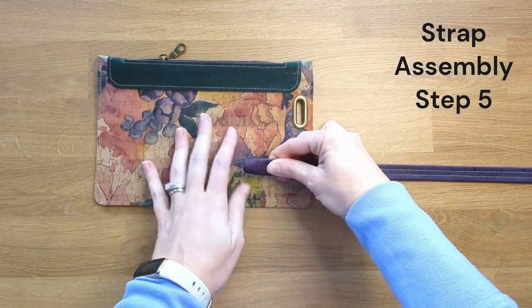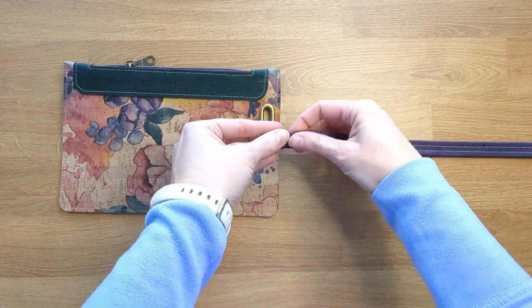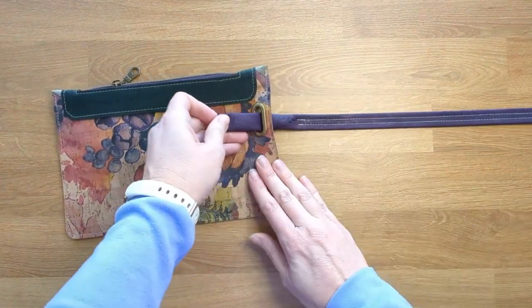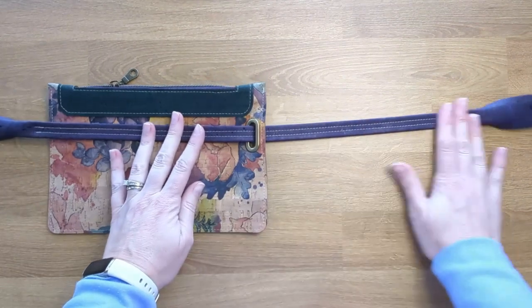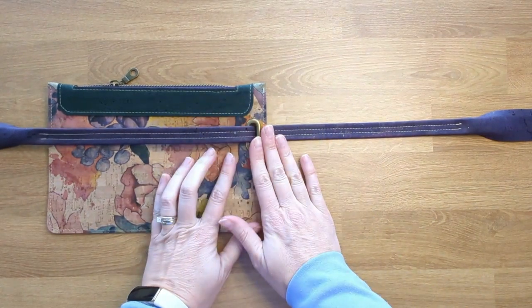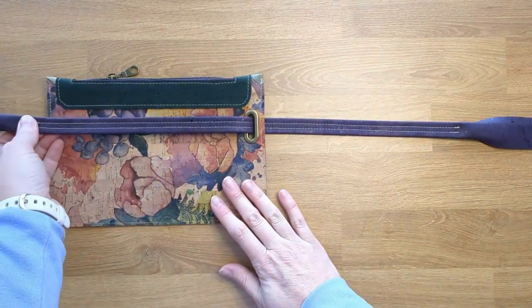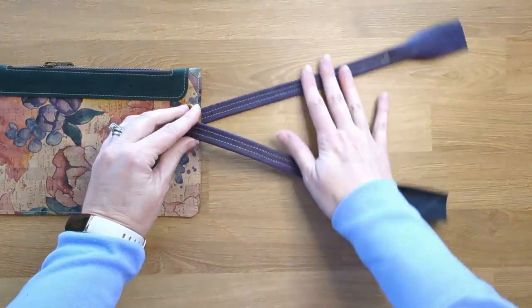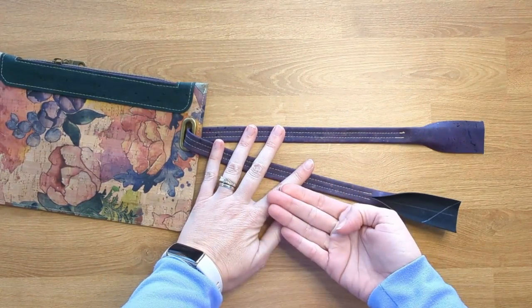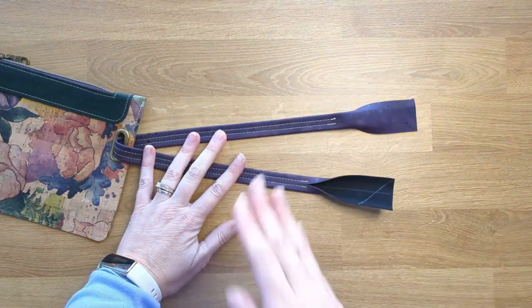You're going to get your assembled clutch here, and you're going to have your grommet over here on the right hand side. You want your strap to be facing right side up, and you're going to go under the clutch to thread your strap through from the back side, and you're just going to pull it through. Okay, so we went from the back side of the clutch with the grommet on the right hand side, and we have the strap right side up. Now you're going to take this left hand side and you're going to fold it over. So now this bottom piece is wrong side up, and the top piece is still right side up. Okay, so you see that?